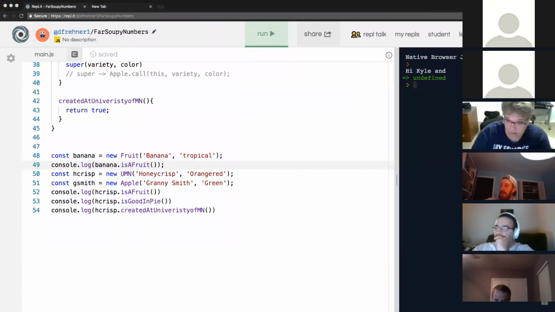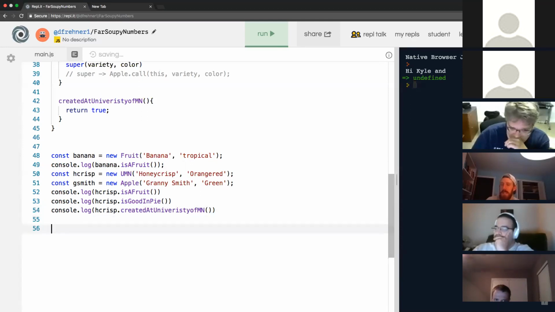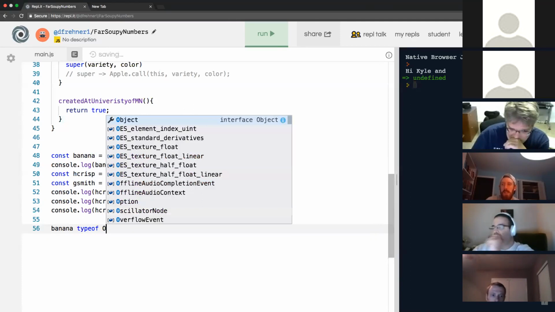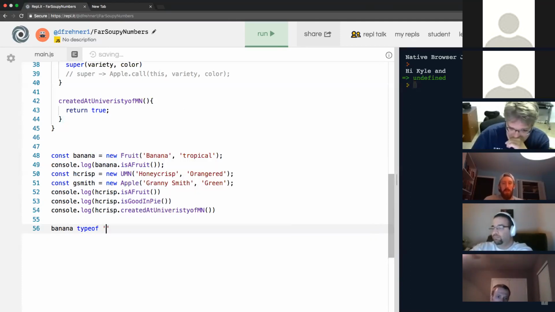Paul, yes, you can use the typeof keyword. So you can say something like banana typeof, ooh, it's object. You're going to have to look at the actual syntax.